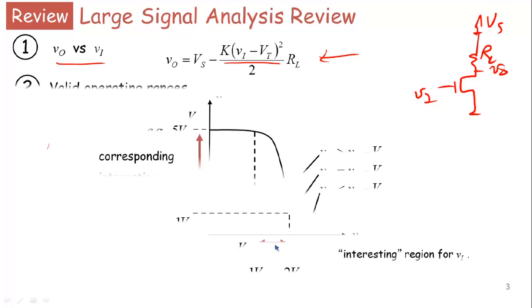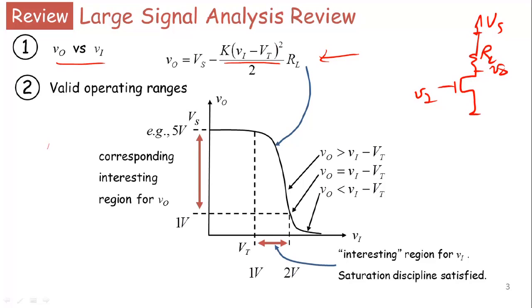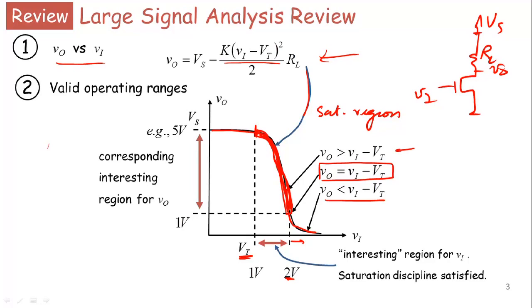Then we said, let's go and figure out the valid operating ranges. Let me quickly summarize what we saw here. What I'm showing you here is the MOSFET transfer curve, V naught versus Vi. Notice that the equation here applies only to this region of MOSFET operation. Let me just mark out that region. This is the saturation region of operation for the MOSFET. At the lower end, the MOSFET exits saturation when VGS, or Vi in this case, is less than Vt. Similarly, it exits saturation where VO is no longer greater than Vi minus Vt. In fact, when VO is less than Vi minus Vt, the MOSFET goes into its triode region, and we're no longer in saturation, so we have to maintain the constraint V naught greater than Vi minus Vt.